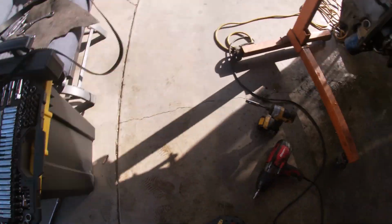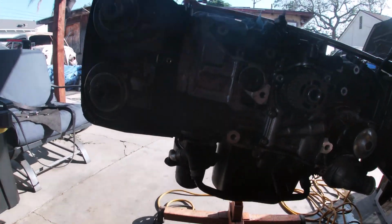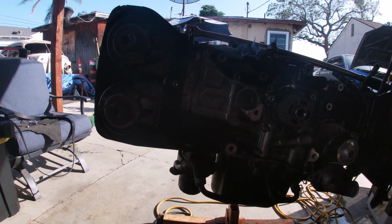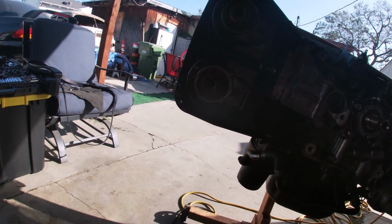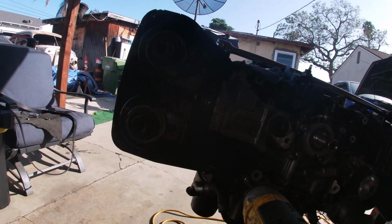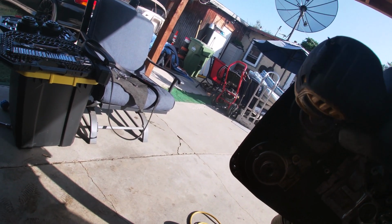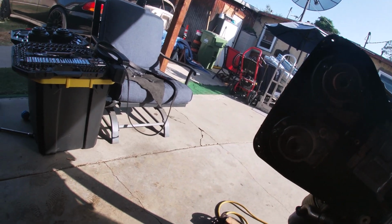All right, 4 cam gears removed. I didn't document the process because it kind of takes 2 hands and I can't hold the camera because my gimbal's broken, so I gotta get a new one. So anyways, I'll make a separate video on how to do that individually so you don't have to go through this whole long build. But anyways, you get those off, take these out, and the rear timing cover will fall right out.